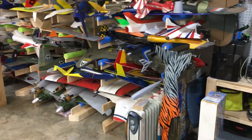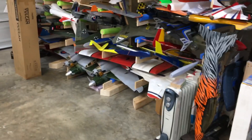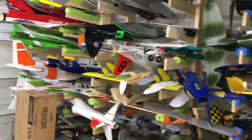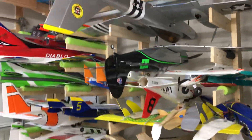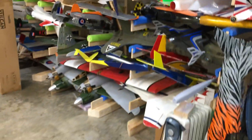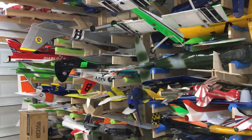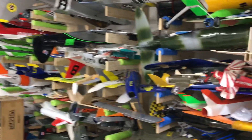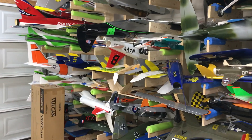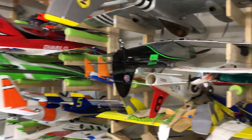I have a ton of airplanes. This whole wall is filled and I don't have enough rack space or garage space, but I still like to keep it open so I can move around. I'll be getting a much bigger place hopefully soon and when I build my dream hangar, all this will be displayed much nicer. If you guys want to see any particular video on a particular aircraft or helicopter, let me know in the comments — whether it's the 163 Comet, Deuces Wild, the Diablo, or whatever aircraft you've seen.